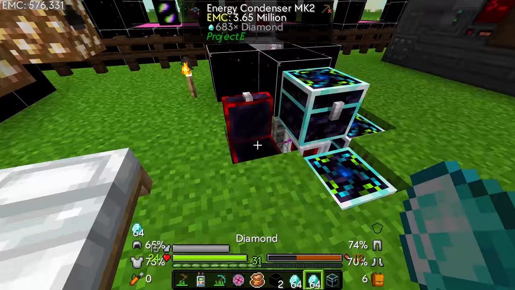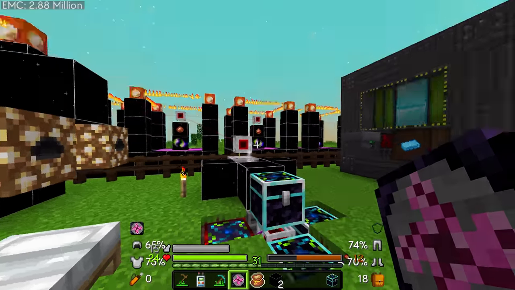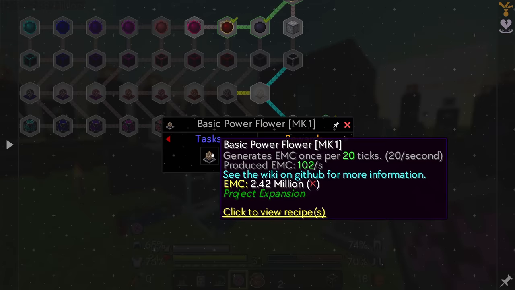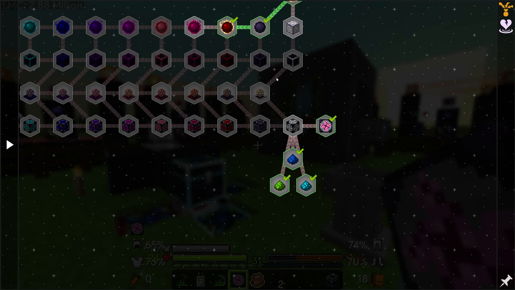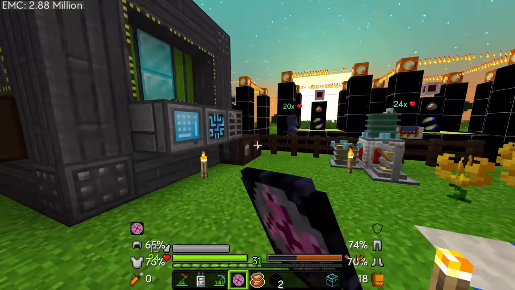Look at that. Fantastic. So we can take all of those diamonds, we can put all of the diamonds back into the system, and we're already almost back up at 3 million EMC. So now our goal is going to be to look at this basic power flower, which we should, in theory, have the ability to make. So we'll leave that running for the time being.